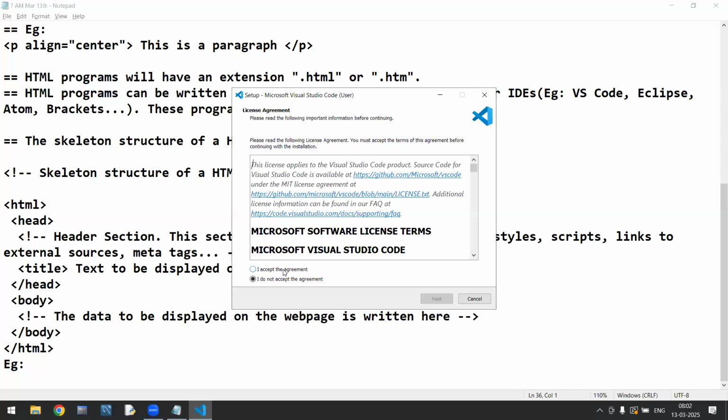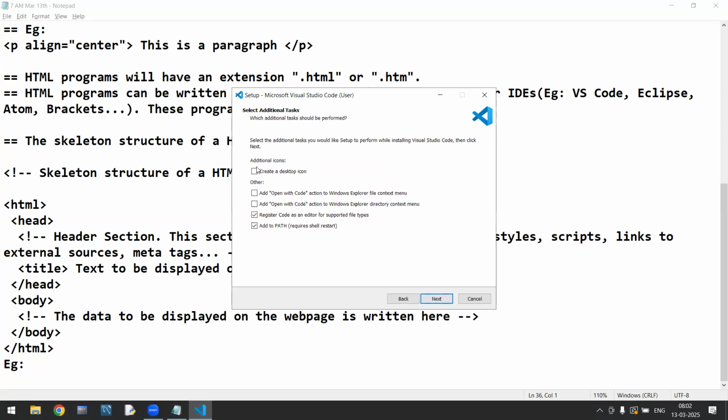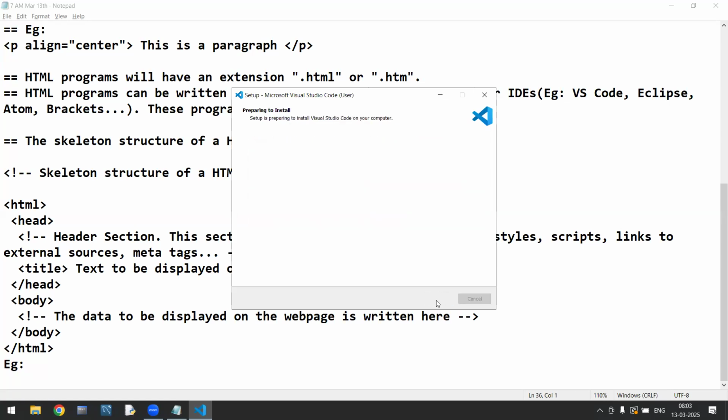First, I will click here: I accept the agreement. Then keep clicking next, next, next. Here, select create a desktop icon. Next button, install.